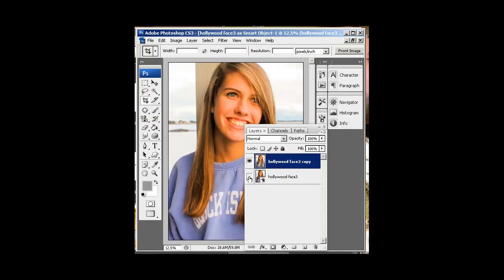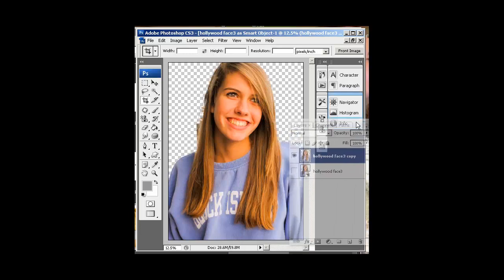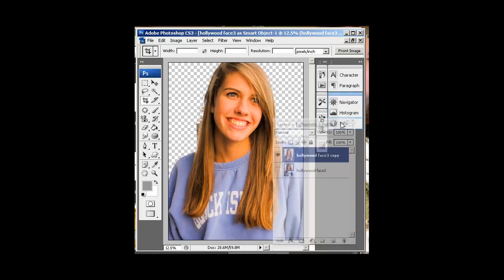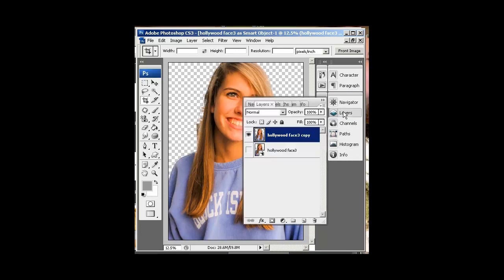And now if I hide this, you can see what's extracted, and you'll notice that, oh, there are some messups. That's okay. That's going to happen, okay? So now what you do is you hold the control button, okay, and you select this icon picture here. Anytime you do that to a layer, it automatically gets the marching ants selection around that layer, which is really cool. Useful tool. Now that the selection is made, I'm going to select on this bottom layer.